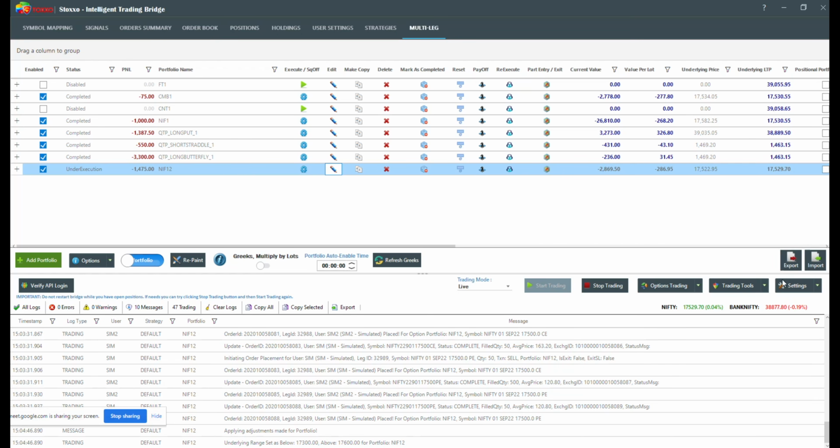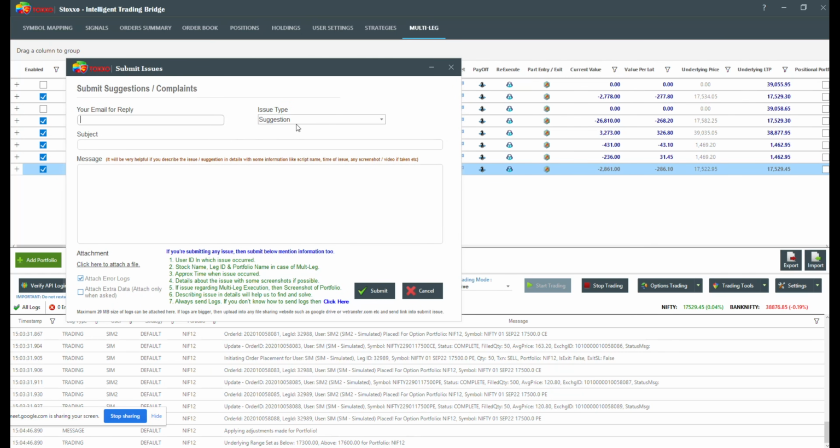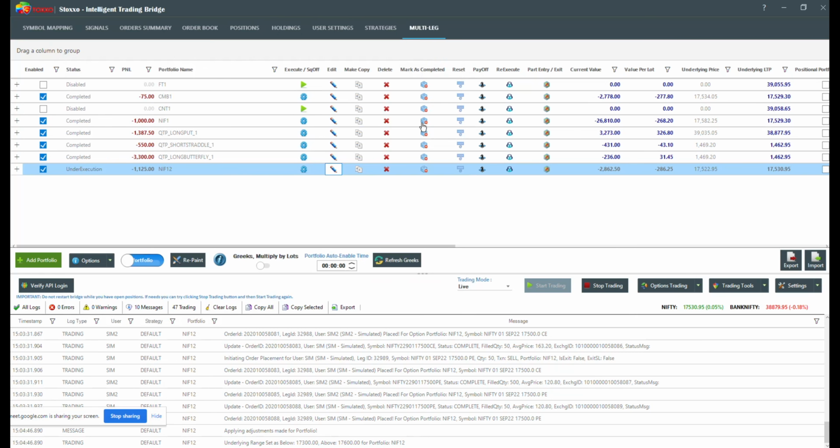And in case you have any specific issue or queries, we have an inbuilt system wherein you can suggest any features you want. You can put in any request. You can report any issue if you come across anything, because all these detailed logs are maintained in your system. Unless and until you send it to us, we cannot check that. Because of security reasons, everything remains intact and secured with you.